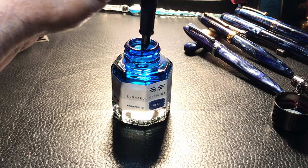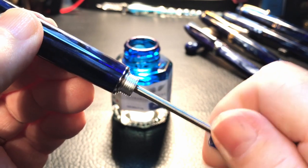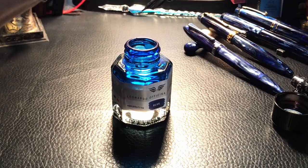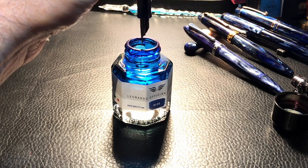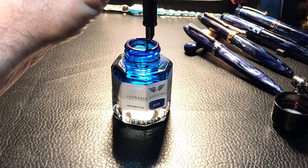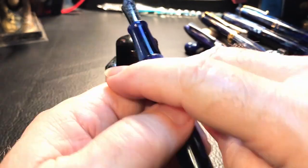Now at this point I'm going to very carefully show you — I'm going to turn it back as if I'm closing it. I turn that rod — I'm not pushing it, just going to keep turning until I can feel it's actually turning freely. Now I'm going to put the pen back down over the ink bottle and push down on that rod. It's going down without the piston at this point. You can see there are a few drops of ink that come out — that's natural because of the displacement of the rod taking up space inside that chamber. Now I just have to wipe down my nib as you would ordinarily, and I've got a very full fill.